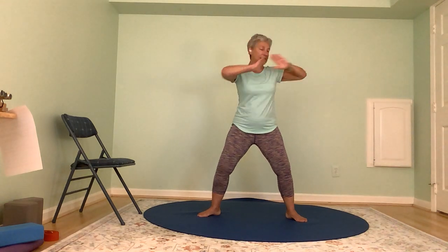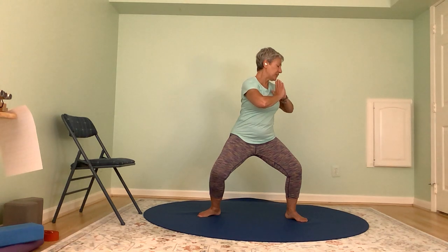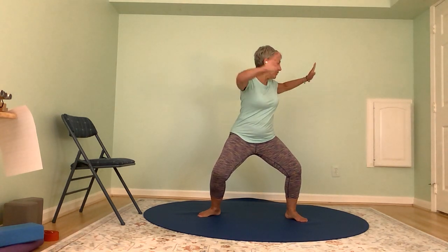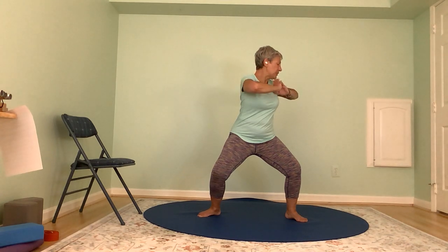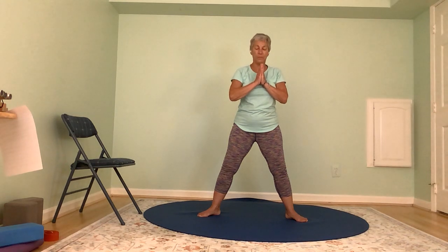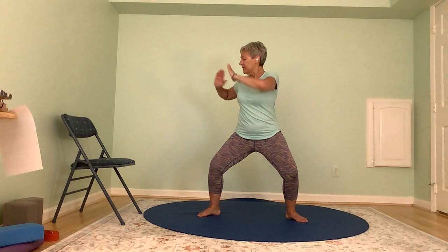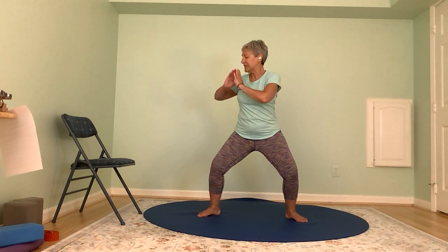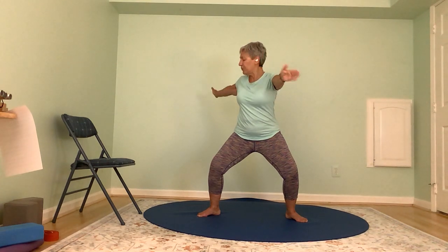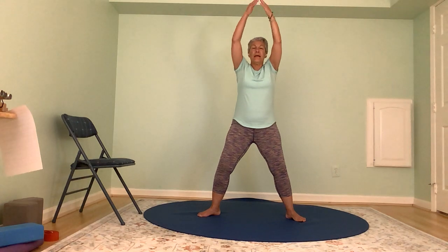Now we're going to go to the right and stay, okay? And then bring the hands to the heart, open them up, bring them to the heart, open them up, bring them to the heart, open them up, come center and up. Same thing to the left, open, arms in, open, arms in, last time, open, in, come center, reach up, inhale.